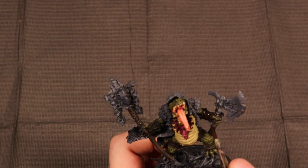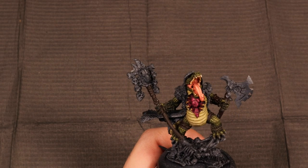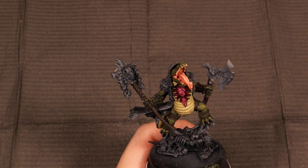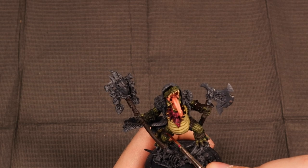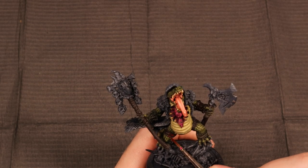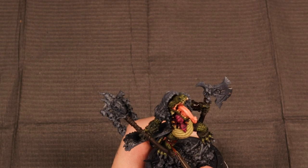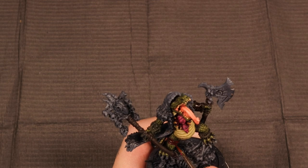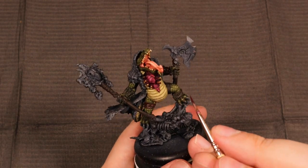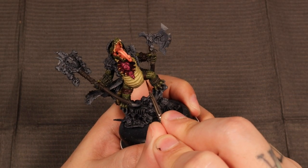I know that a lot of people will dry brush their leather because you can build up some cool textures on it. But with this one, I'm going to be painting the texture in. Here we're going to jam in some of that more awkward contrast. To highlight the leather, I'm mixing the Charred Brown with Games Workshop Mephiston Red. That brings our brownish leather more towards a red, and that's going to pop really nicely off of the skin tone, which is still nice and vibrant and green.